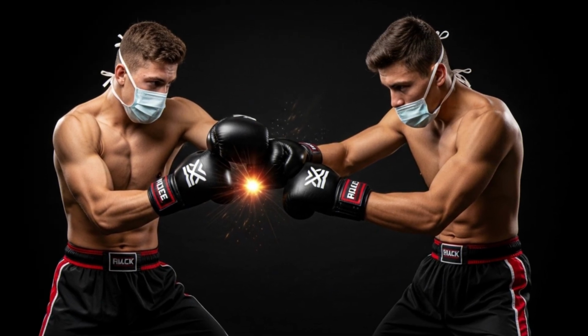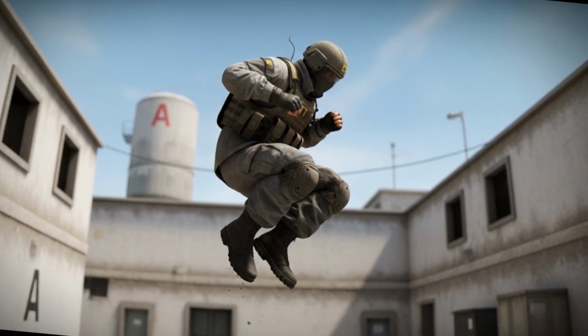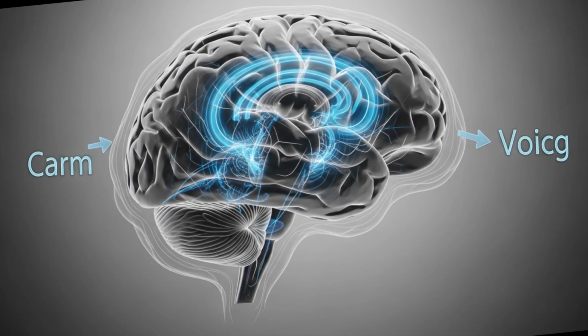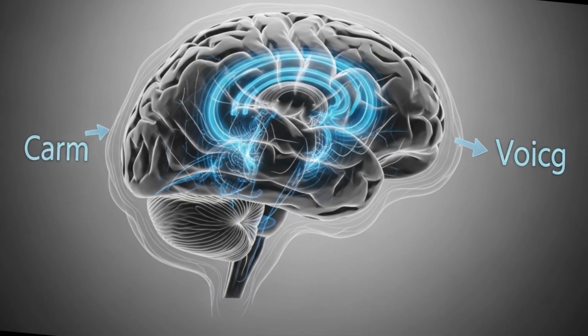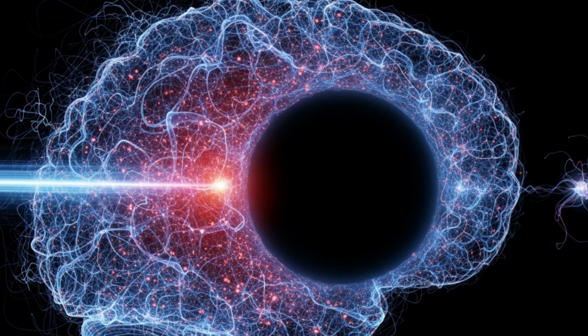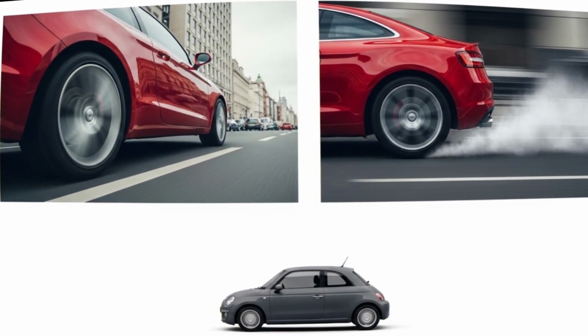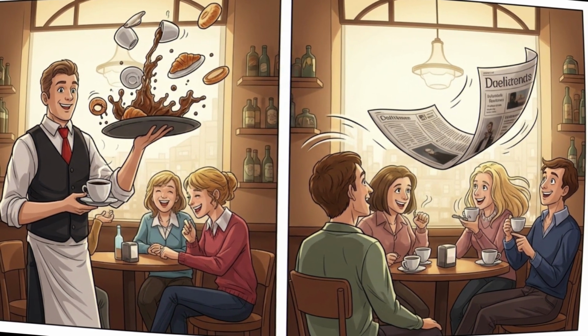The second key is pressure exposure. Daniel doesn't access his deepest state in training. He accesses it when something real is on the line, when the cost of failure is immediate and personal. This is important because a lot of people train in comfort and then wonder why they can't perform when the environment gets hostile. Your nervous system learns what you teach it. And if you only teach it how to perform when everything is controlled and safe, it will lock up the moment the situation stops being controlled and safe.